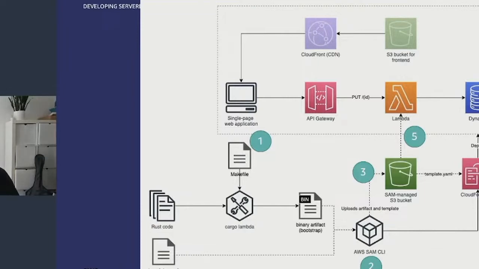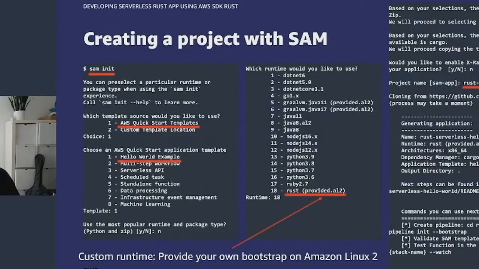So how do we create these projects? You need to use the SAM CLI. SAM CLI has a command called SAM init. When you run it, it's an interactive command line tool to help you create your project. It gives you a few templates to choose from. We can choose AWS Quick Start templates.